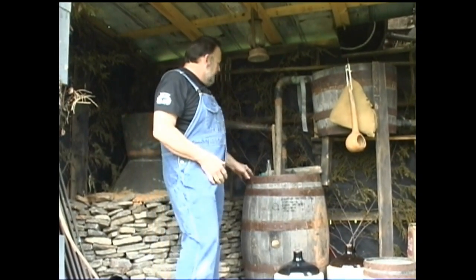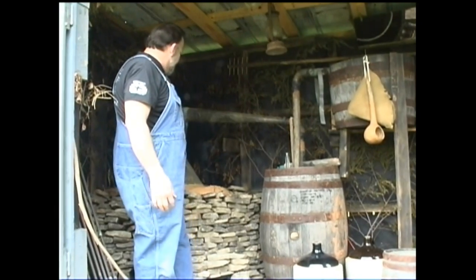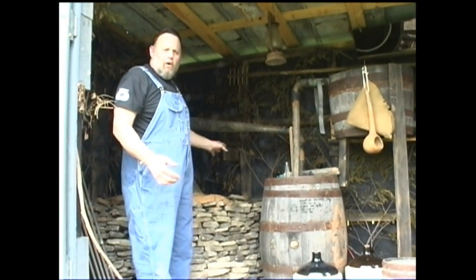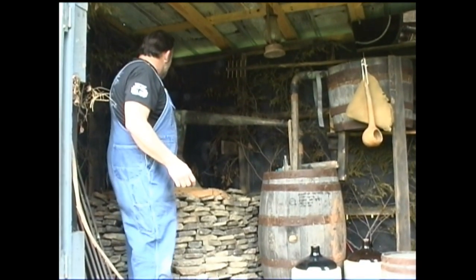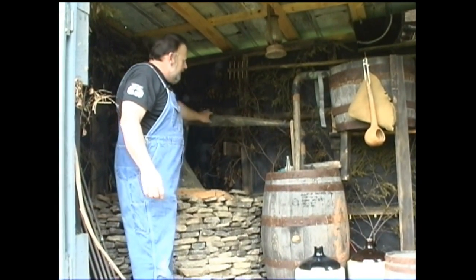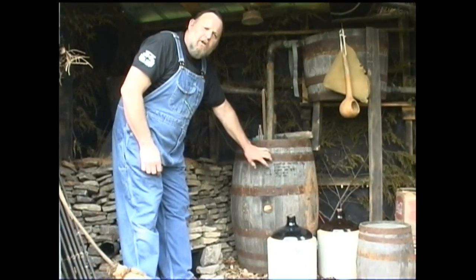Don't lose none. All right, when you put your beer in here, the beer goes to boiling. It boils the alcohol out of the beer. The steam rises up through your cap arm and into your thump barrel. This is what you call a thump barrel.